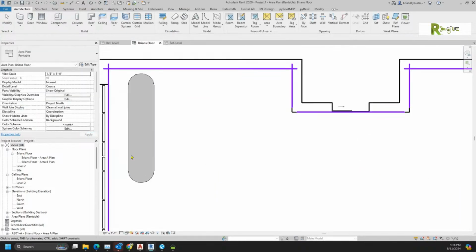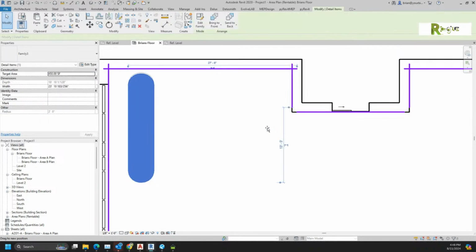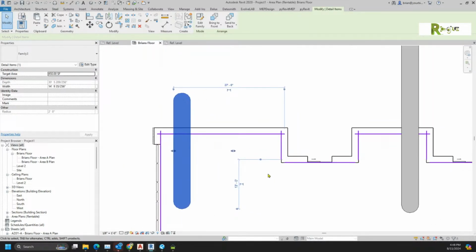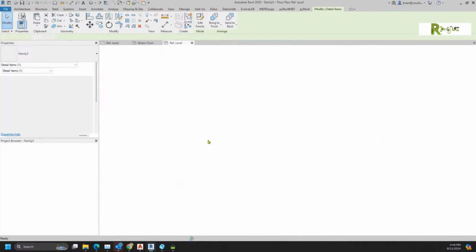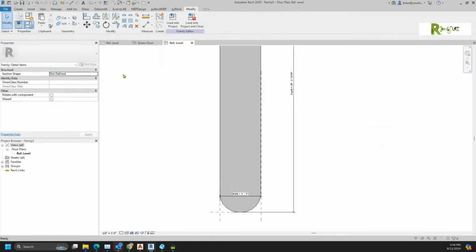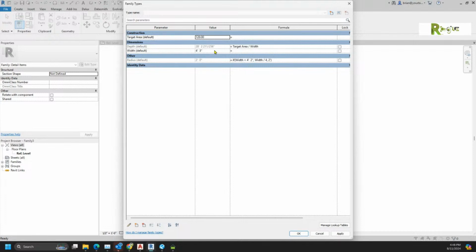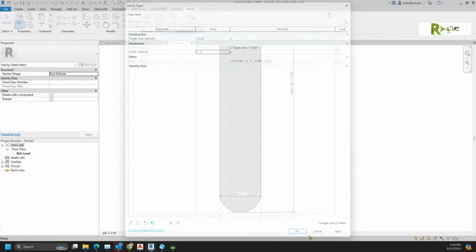And you would now see, oh, I broke it somewhere. I think it should have been related to the depth. Where did I break it at? Say 7 foot.